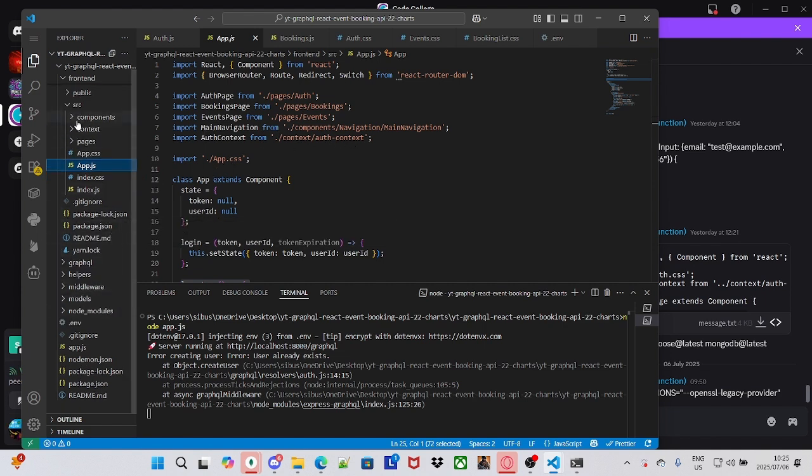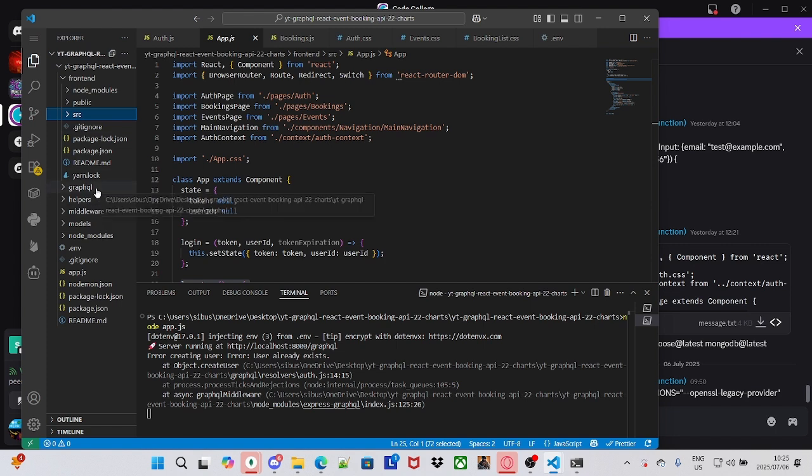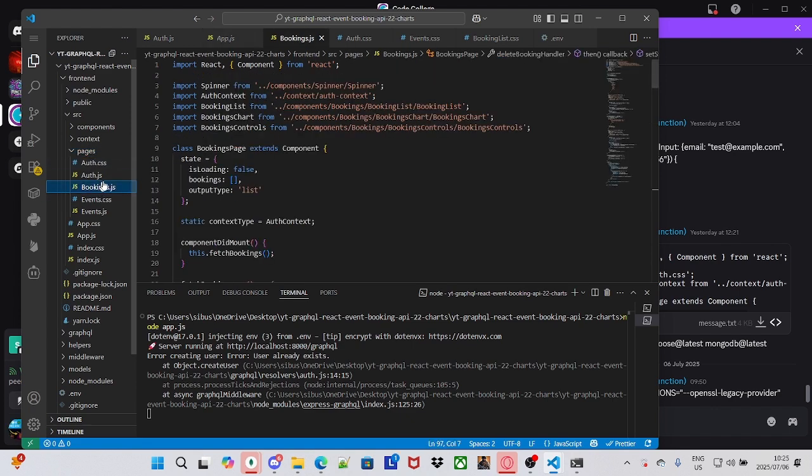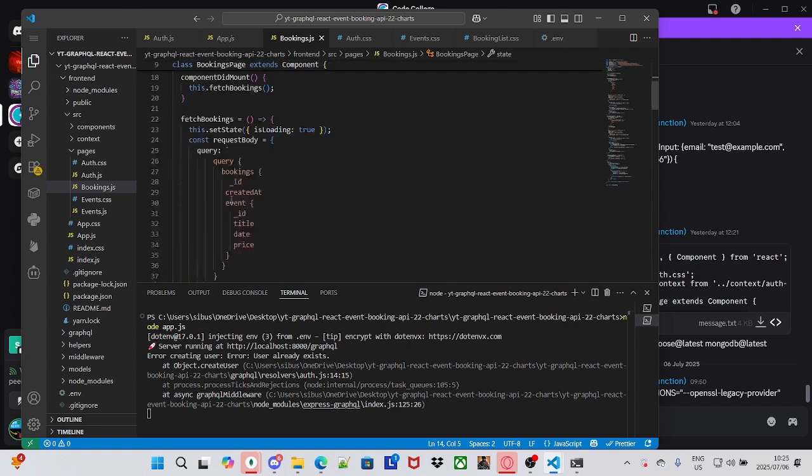Bro, you can show them the module of the bookings, which is in the front end. You can just show them src components. We're creating a class here, which is the bookings page, and it extends the component. And then if the bookings is false, it shows the list.